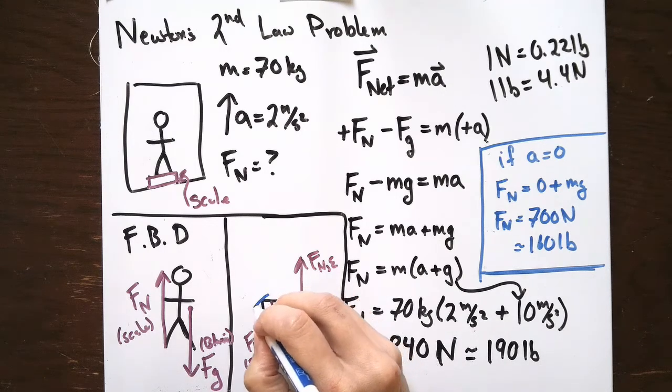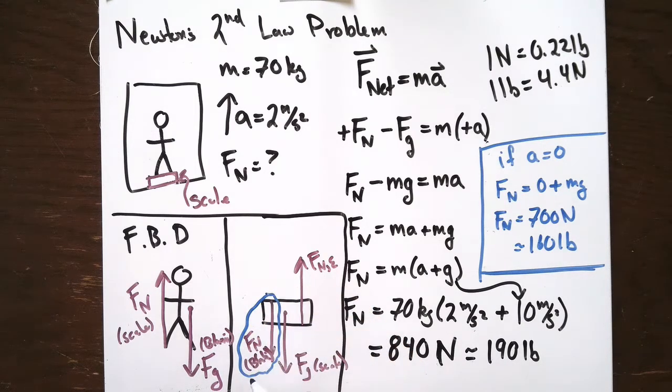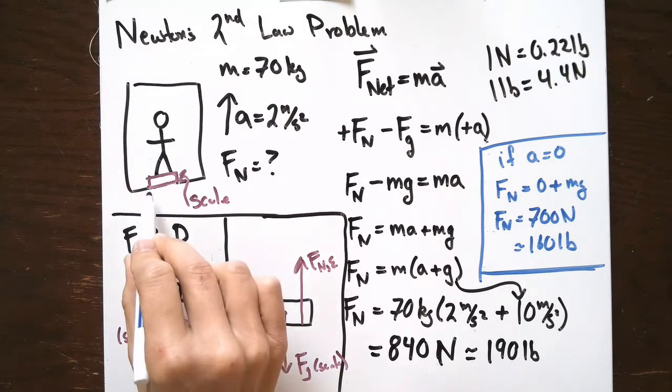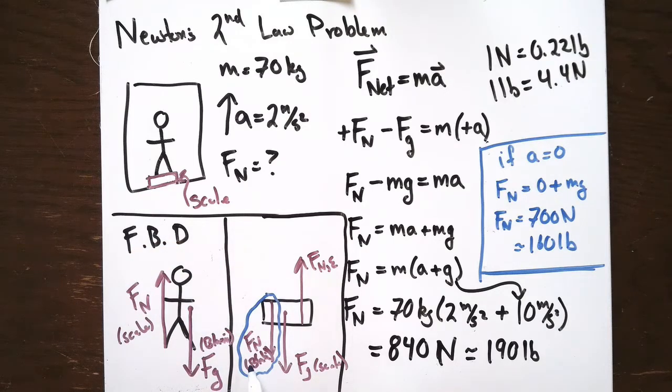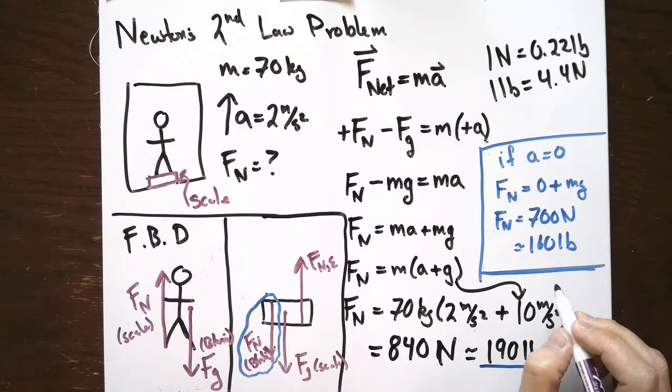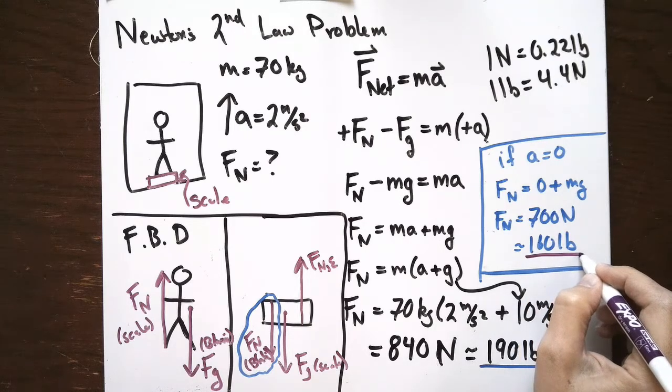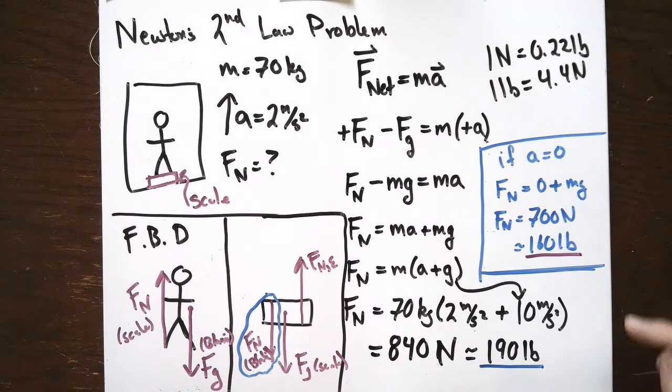And why that's important is this force right here is actually the readout that you get when you step on one of these little spring scales. It reports out what this force is as your weight. So if Blaine were on a scale as he's traveling on this elevator, when the elevator was accelerating up, that would be his weight, 190 pounds. When the elevator was at rest or going at a constant speed, that would be his weight, at least according to the scale. Now, of course, his mass doesn't change. It's 70 kilograms in both cases.